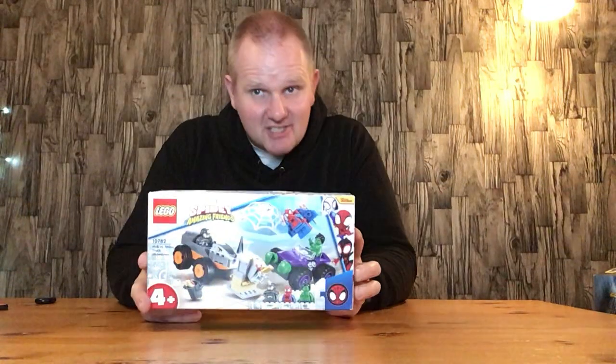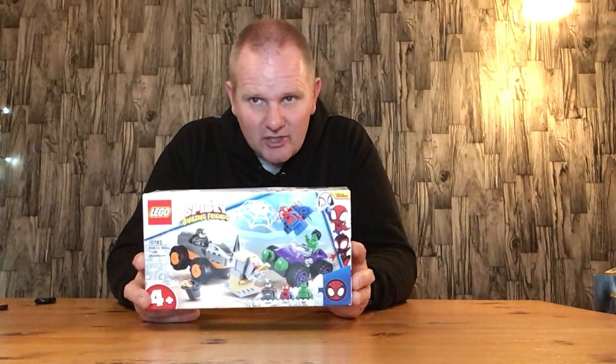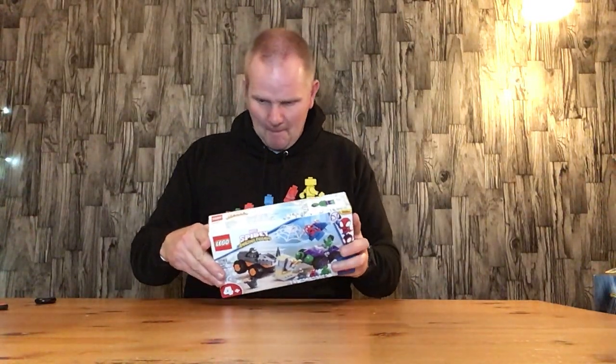It's a 4+ set. It comes with a Hulk vehicle, a Rhino vehicle, and Spider-Man has a little glider, and there's a Rhino figure, a Hulk, and it's basically a fun 4+ set, as you can see. So, right, without further ado, we'll get on. If you open it up.